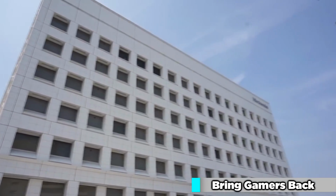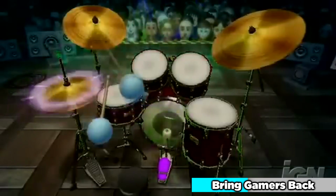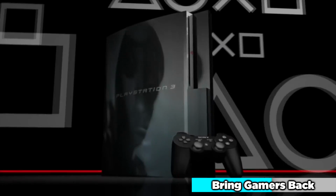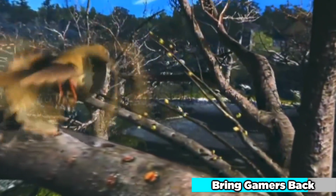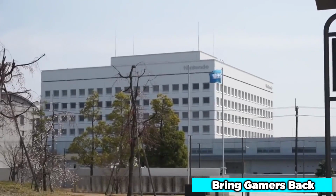Nintendo started working on the successor for the Wii back in 2008, after realizing that the Wii wasn't particularly appealing to hardcore gamers, who instead decided to grab an Xbox 360 or a PS3. The lack of HD graphics also meant a bunch of popular games were not available on the Wii, and this is something the company wanted to fix with their brand new console.